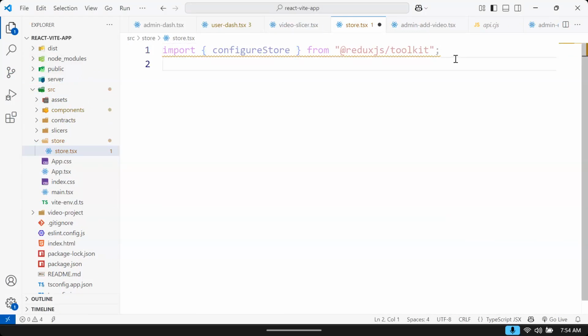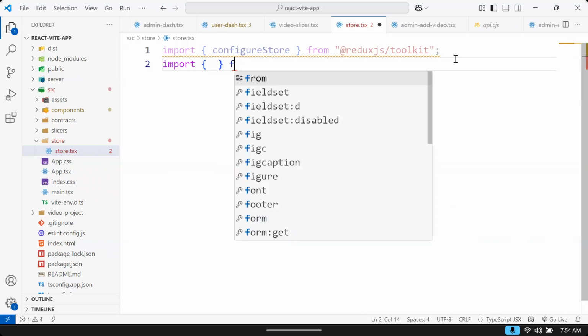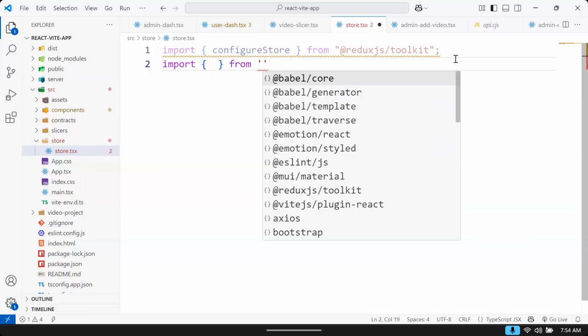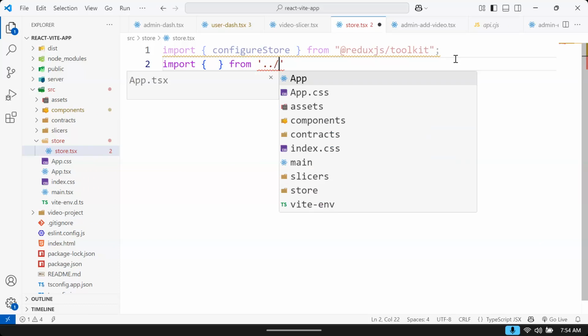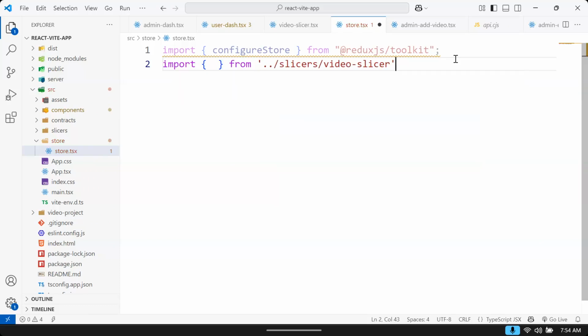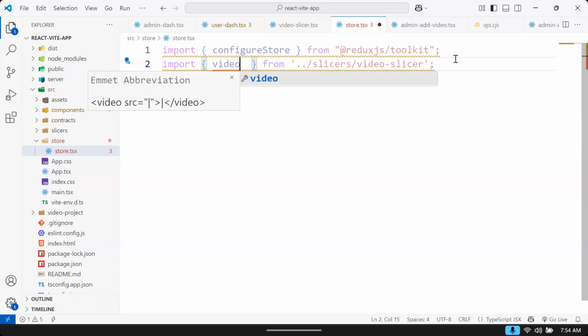And we need to import another one, that is the video slicer, from dot slash slicers, video slicer.